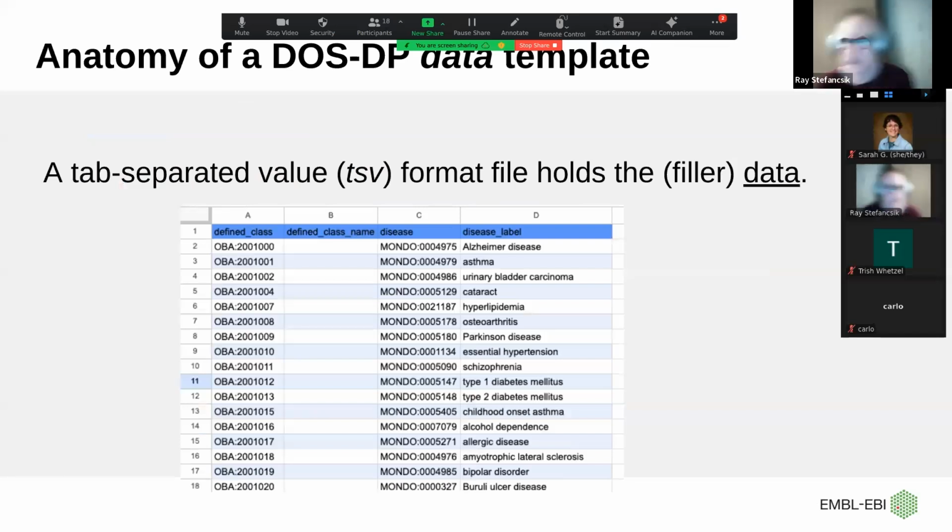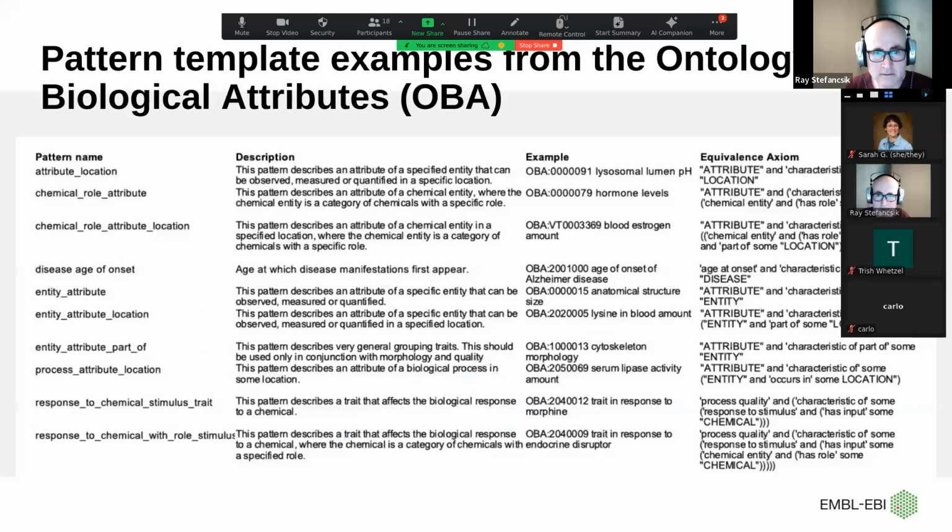Here is an example of a data table that is used for the DOSDP system, and as you can see, the headers must match those variable names that are in the DOSDP YAML template, but we will see in more detail soon.